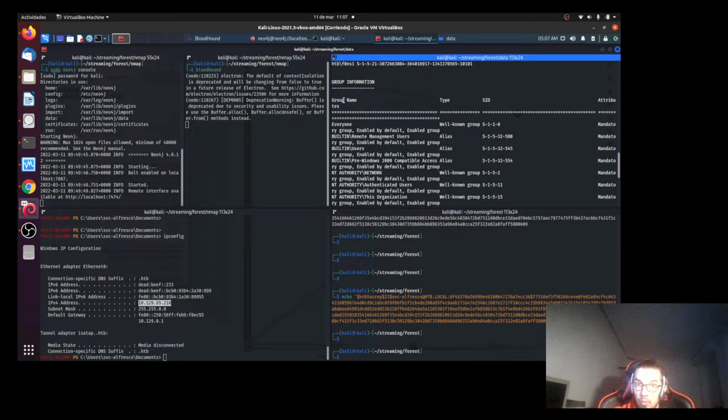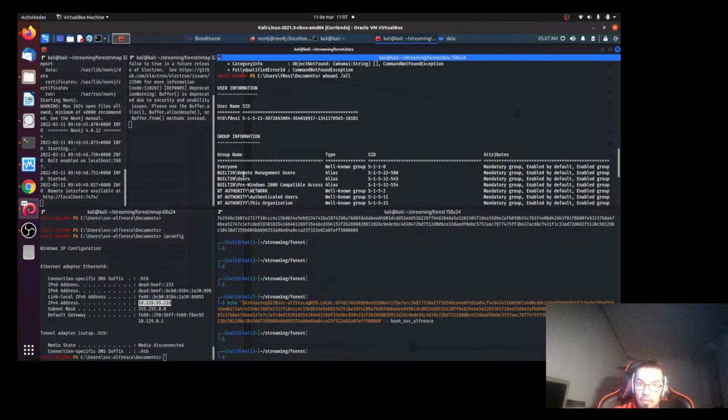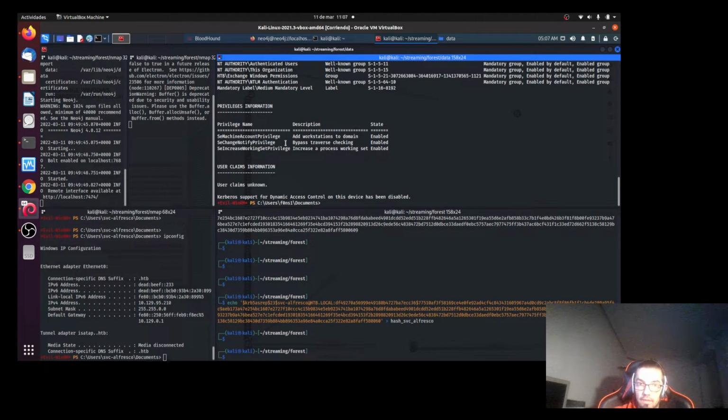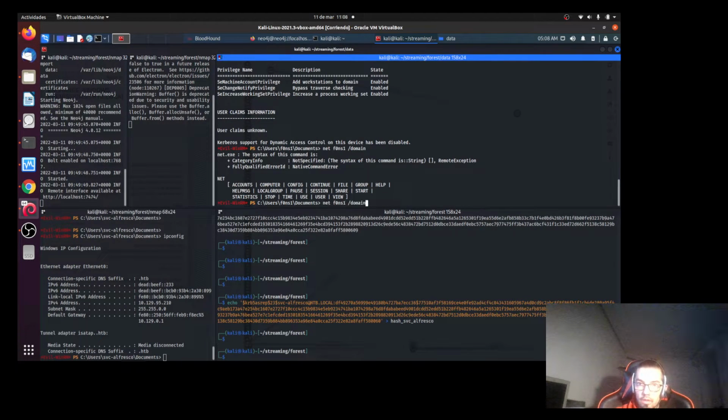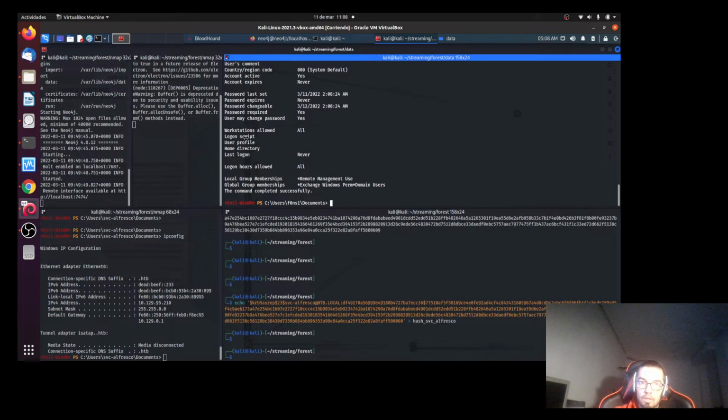This is the groups that our new user belongs to. So Builtin, this is the local Remote Management Users. There are the local users. Yeah, this is the local users at the operating system. And when we do net user Fonzie /domain, we found that it belongs to this new group.